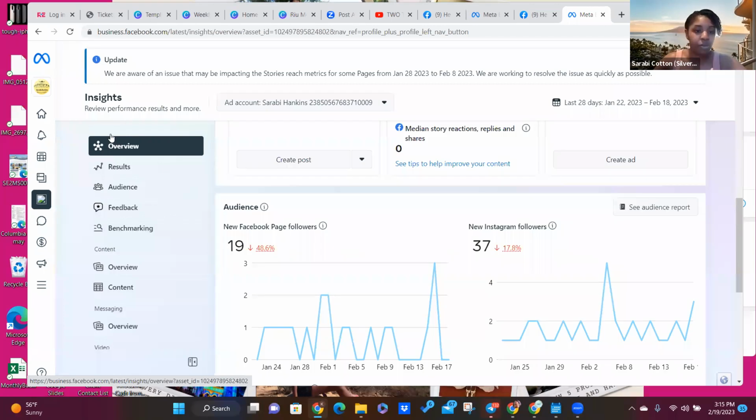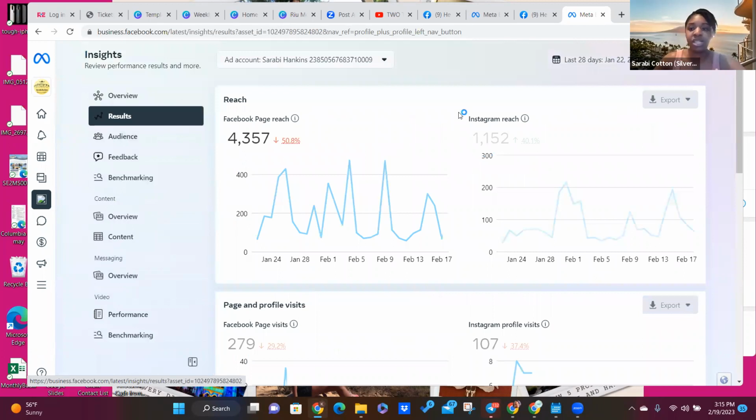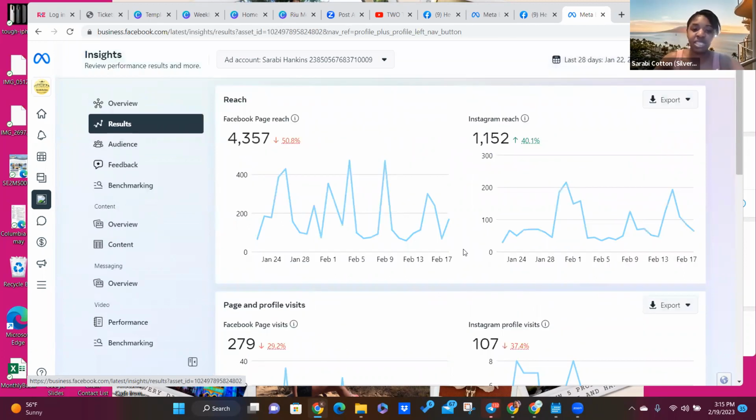Let me go back up here. So right here under results, this is what my reach was. So right now you see it's very spiky, trying to get it to more of a linear thing, but obviously you can tell from the dates, it tells you what your reach is and where spikes are. So you can see exactly which posts are actually doing well for me, because you see those spikes, and then you can see where I wasn't as active. It has a dip in there. So consistency and making the right posts, that's going to really help create that linear pattern with my reach versus that spiky action.